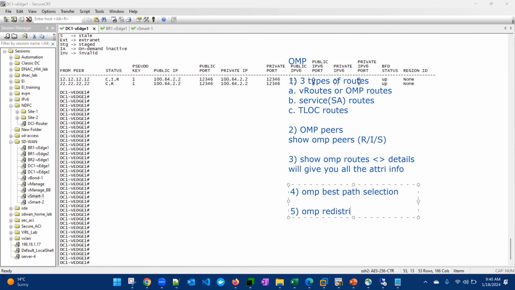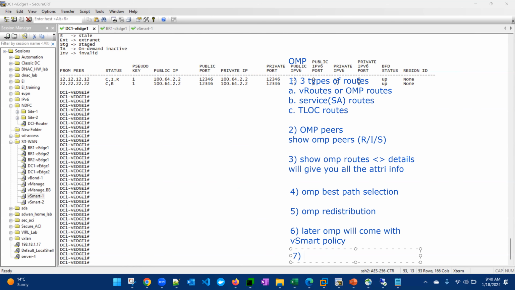Later on, OMP will come with vSmart policy that we'll check later. Okay, but at least you know up to point number 1 to 5 how it is happening. The redistribution will also come later.